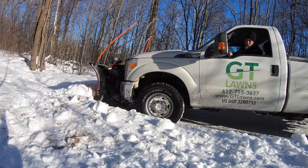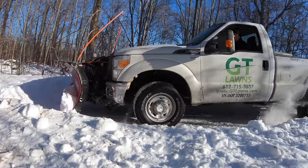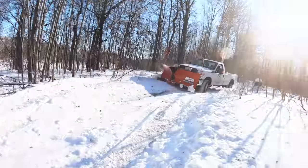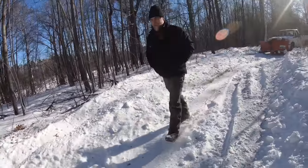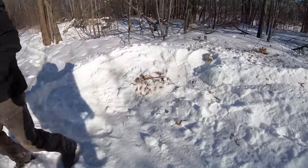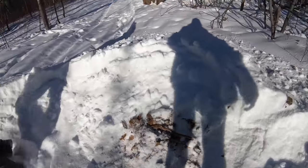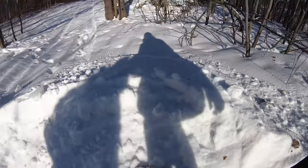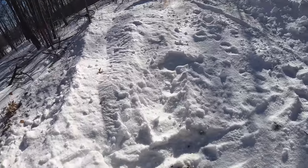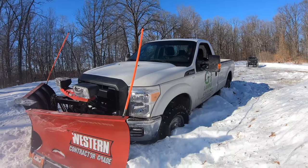I think I hit something a little harder than snow that time. Yes, kind of sounded like it. Golly, it felt like I hit something really that just kind of... I seen it. It looked like you hit something, but I didn't really feel. There's a chunk of log that I kicked down out of here, so maybe you did. Oh, wait a second. Yeah, I think you disintegrated the end of a log. I think we might be a little. Whoa.